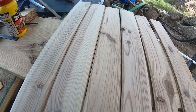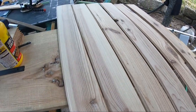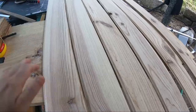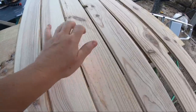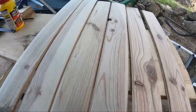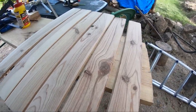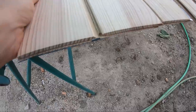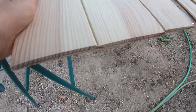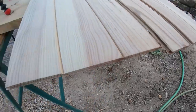Another thing to think about, which I don't think is so important for this because the oven will be blocking off the entire side of the shelf, but if any of it was visible, I'd also want to pick some of the nicer pieces of wood that people see. And if anything is crappy and weird looking, it can be banished to the back and no one shall lay eyes upon it ever. So they fit together just like that, and all the way along.